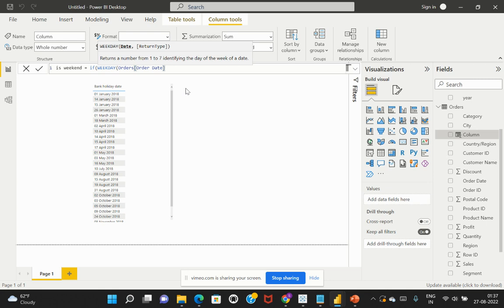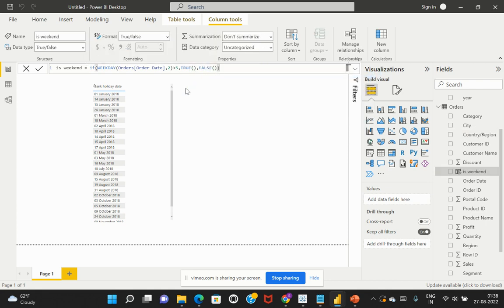I'm passing the date column order date, followed by the return type, which I'm giving as 2, because I want the weekdays categorized from Monday as 1, Saturday as 6 and Sunday as 7. And I wanted to verify if this is above 5 or not. If it is, then true, else false.